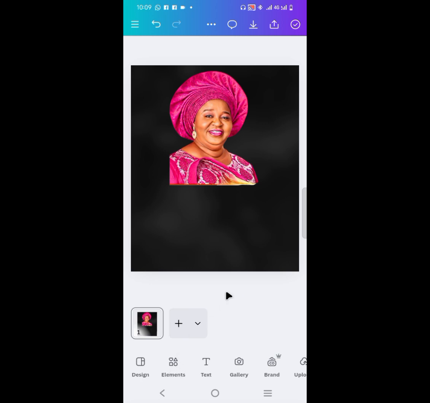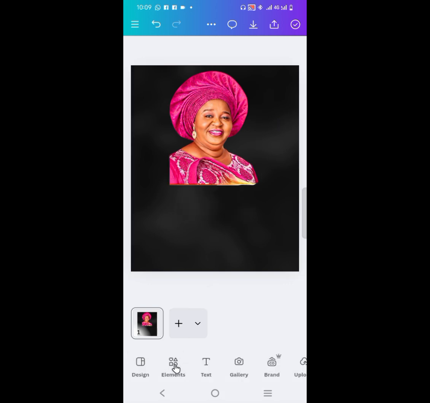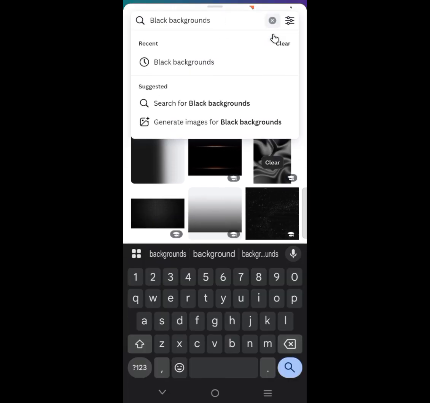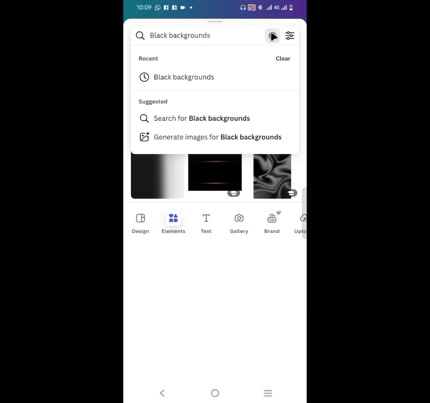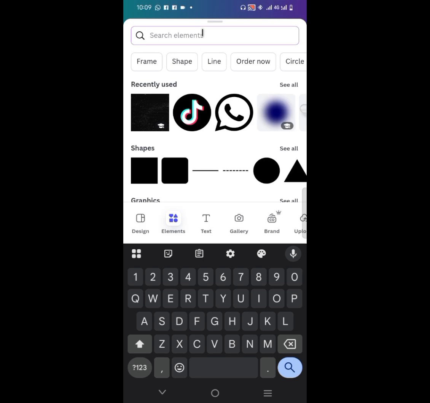So I'll go to elements. Don't forget that when you want to go to elements, you don't have to select anything on this page. If I select anything on the page, the options will change. Don't forget. So I'll click outside, then I will see elements here. If you don't see elements, you just scroll left, drag your tool box left, and you will see elements. So click on elements and now go to your stage box right here. Click this other recent stage, click it off, close it, then search for white blur.